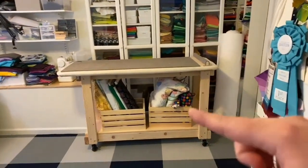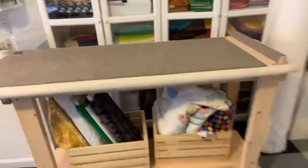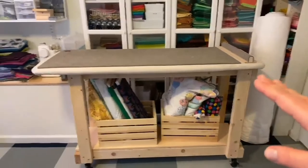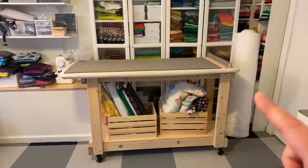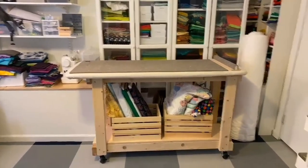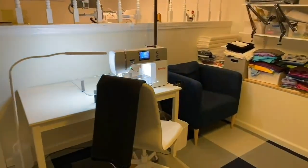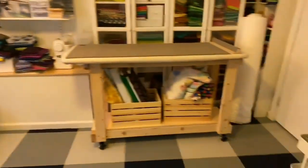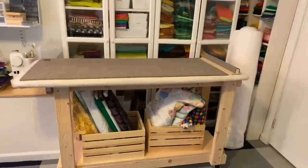So this is actually my ironing board. This is a big board with a wool mat on it, and my husband and I built this base for it to go on. So yeah, it goes on wheels, so it can shift around the room and be right next to the design wall or a little bit closer to my sewing machine. It works really well. We like to have things on wheels. It makes things easier. Yeah, for sure.